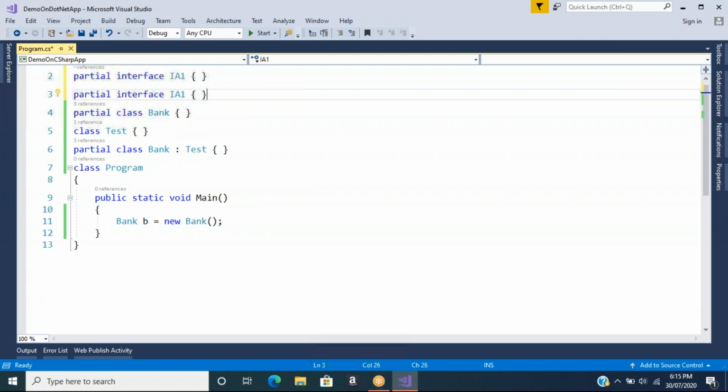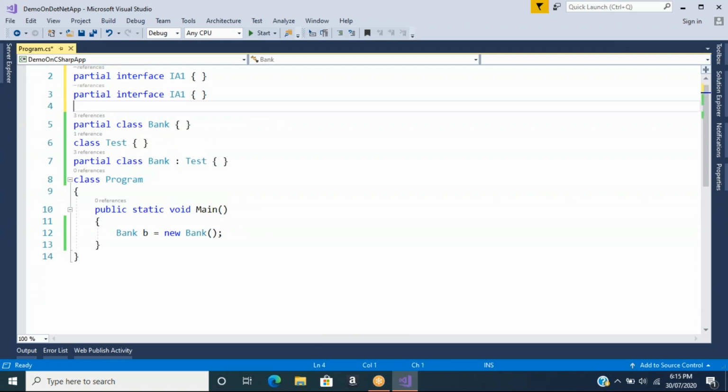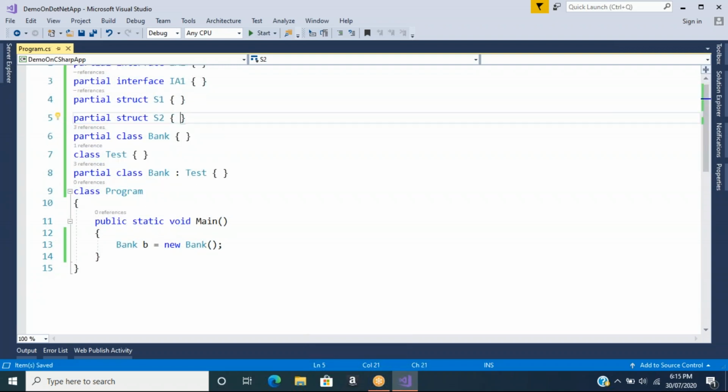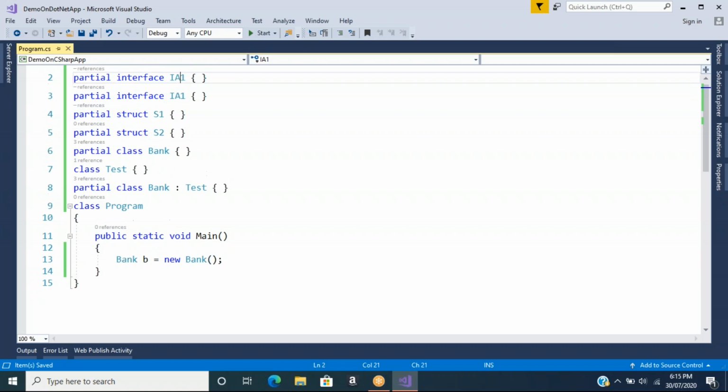Yes, it's working. Now I create partial structure S1, partial structure S2. Yes. So it means partial not only works for classes, it works with structures and interfaces as well. That's a simple topic.